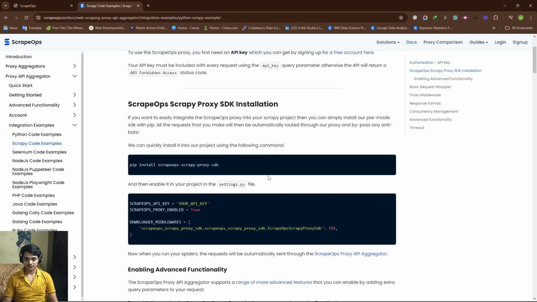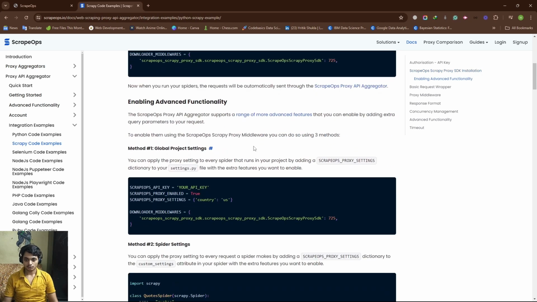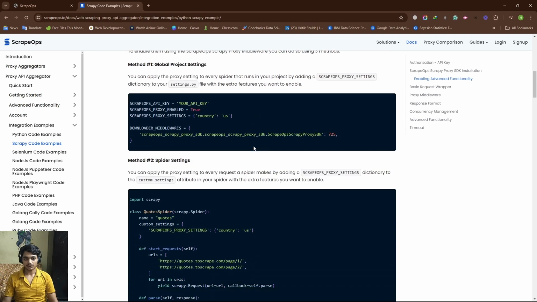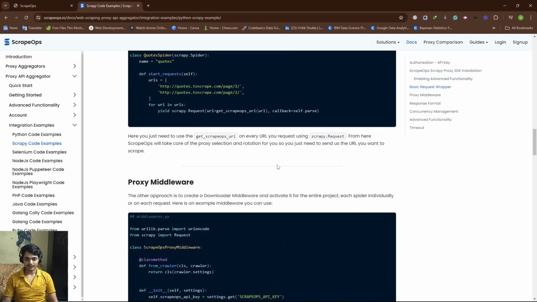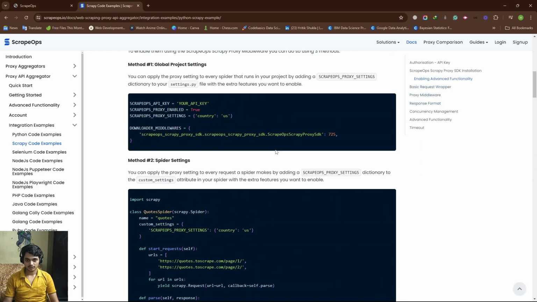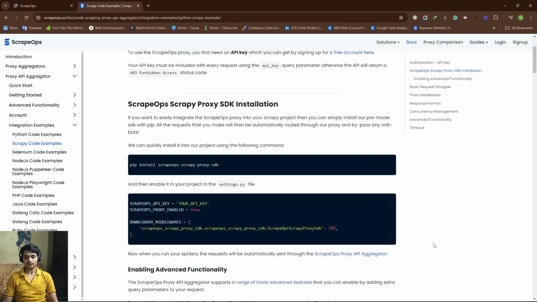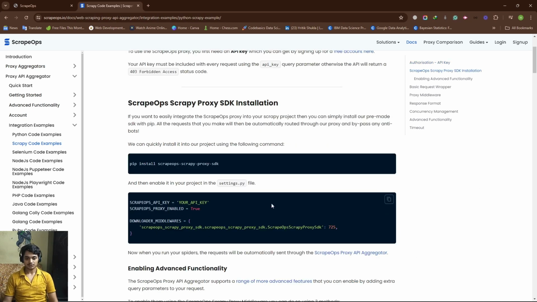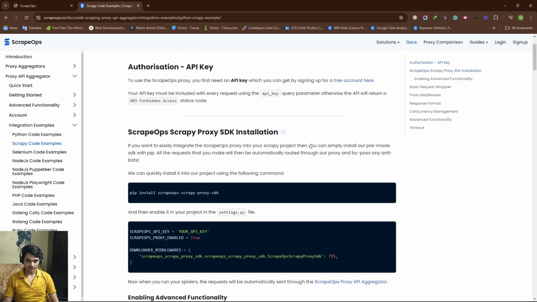So here you can see there is a list of methods that you can use to bypass the IP blocking, and they have around three to four methods here. So you can use any of these, and this website is very well documented, so you won't need any help. All you need to do is take a quick read through these paragraphs, and you will be able to implement it in no time, right?